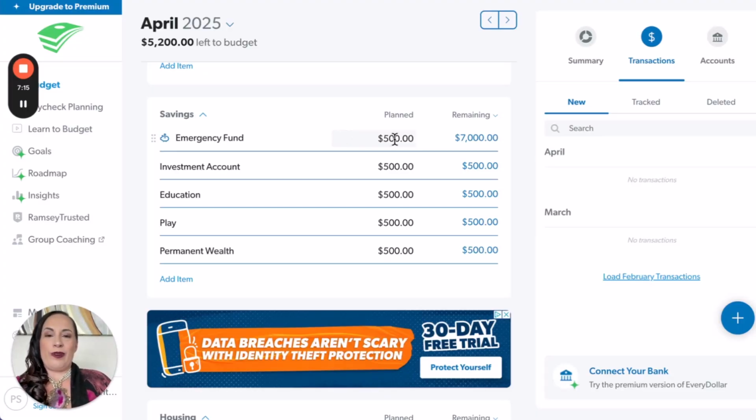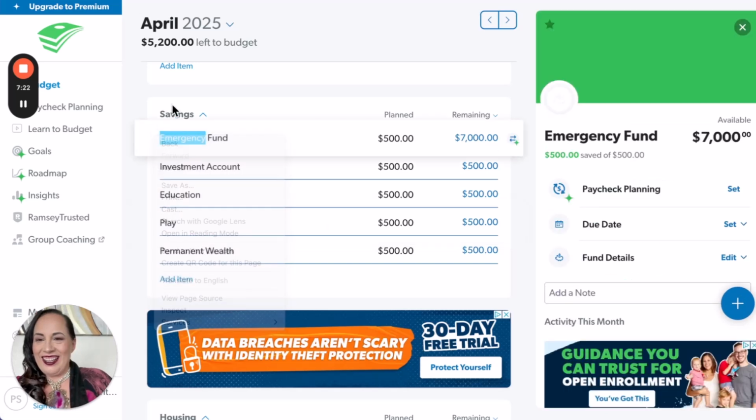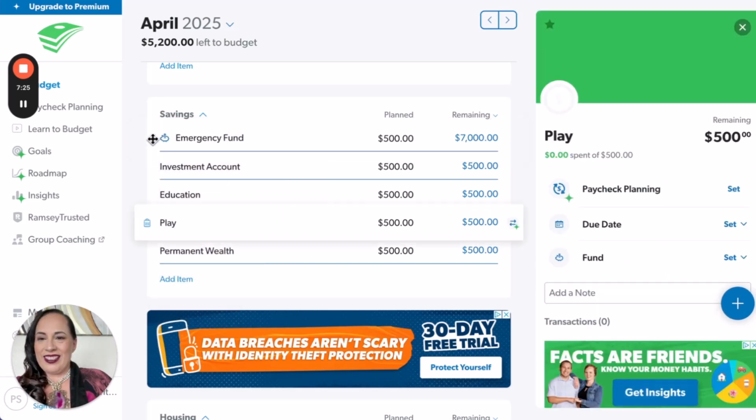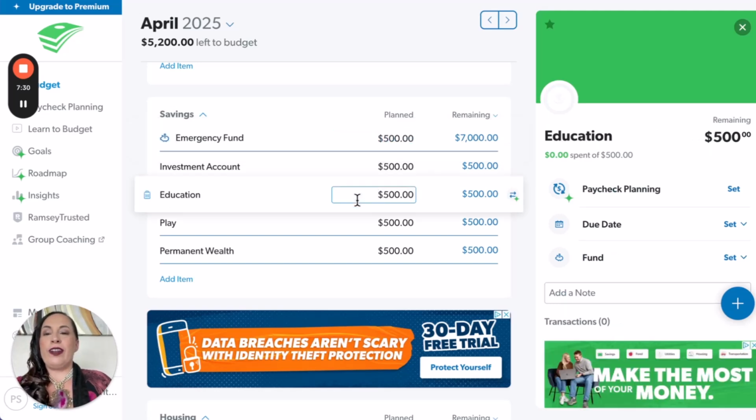I prefer the term reserve fund or contingency fund, just following law of attraction. What you focus on expands. I want to focus on having reserves and having contingency plans versus having emergencies. So that's just a little preference. I don't love that they call it emergency fund, but that's fine. It's in here, and I don't think I can delete it. Can you delete it? No, you can move it, but I don't see a way to delete it. So we're just going to put in 500 to contingency, so I know what that's called.